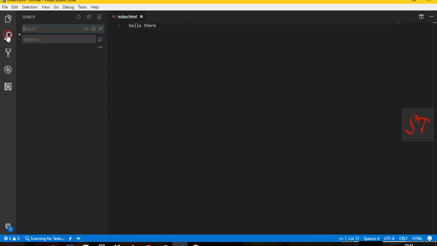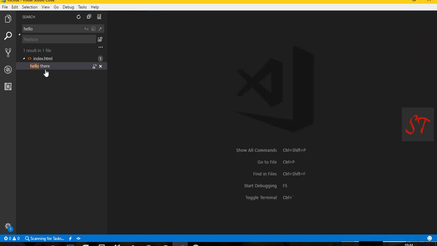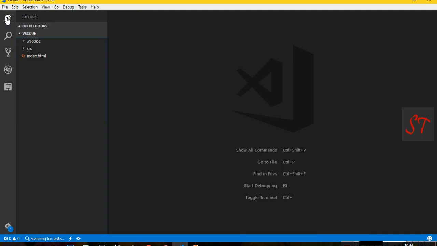Now if you go to the search panel and search with some string, it will show you all the file list and highlighted line items. So just double click on it, you will see what you have searched.